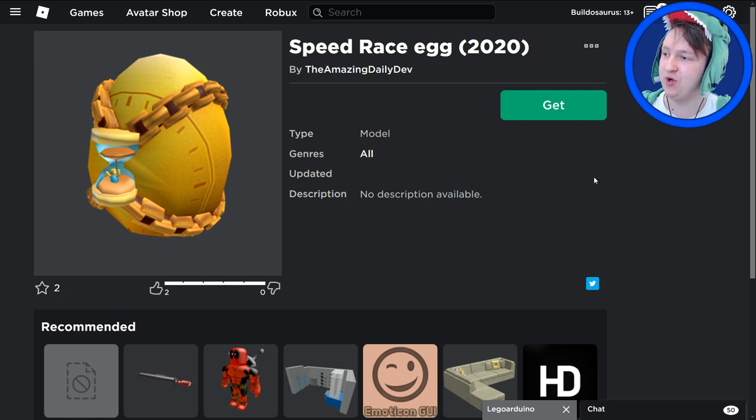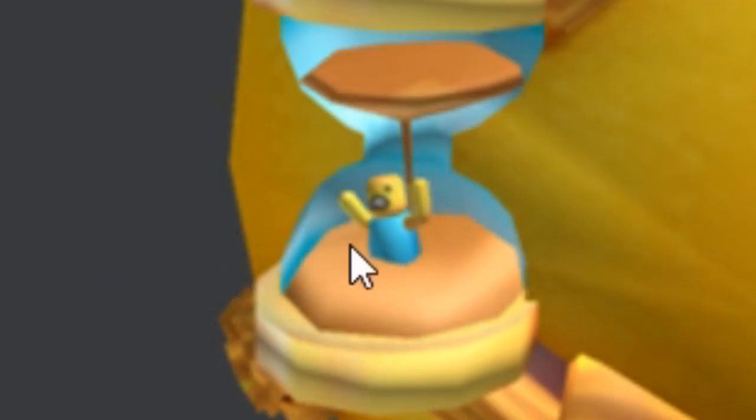Anyway, the egg looks pretty cool. It's made out of gold with chains around it. And then there's like a time sand. What do you call this in English? I don't actually know what the English word is. Time sand or something. And there's a little noob in it. And just like in the Aladdin movie, he's like, help me, help me.